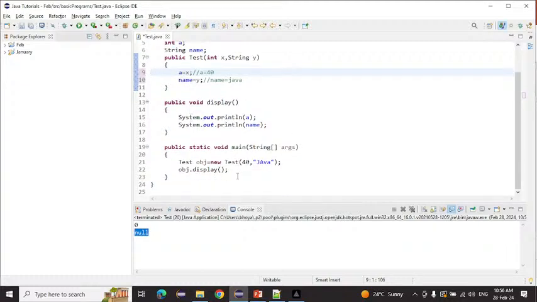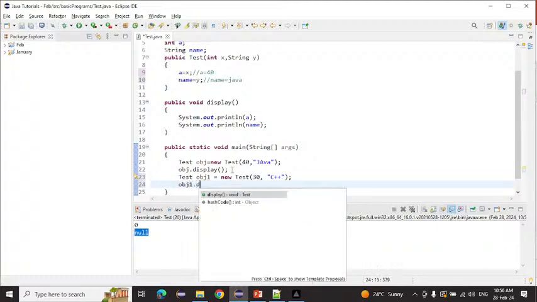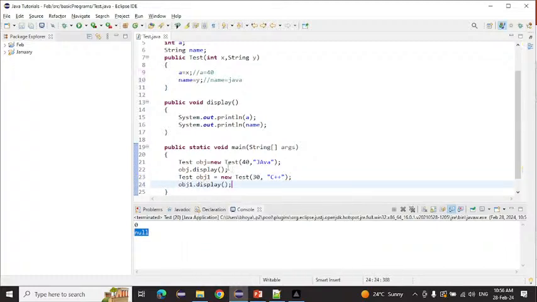If I create another object here with new Test, here I am giving 30 first, and after that C++. Then with the help of object 1, I will again call the display method. So what will be the value we get in this method, and what will be the value in the other?